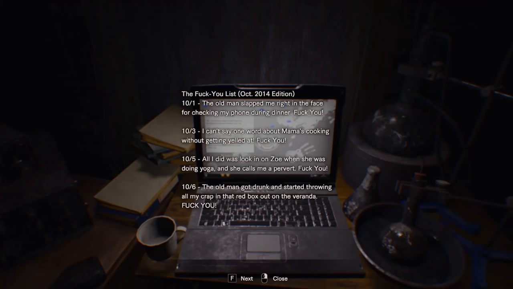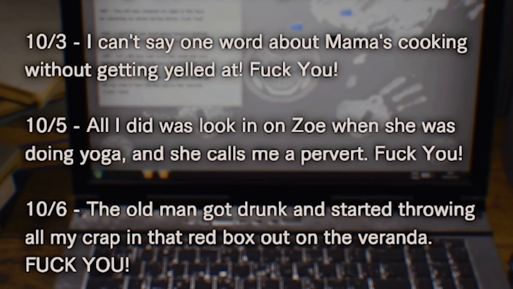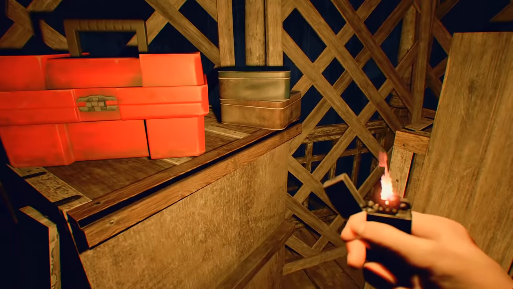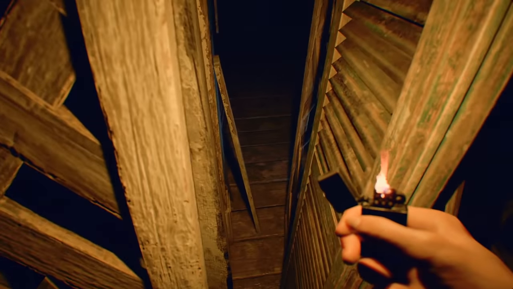All right, so from what I'm gathering from these messages is that there should be a red toolbox out on the veranda. So when I go out there, I need to look for that. And apparently Morty is a pervert and watches his sister do yoga. So that's great to know. All righty, boys, there's the red toolbox. I legit never would have found this unless I went on his laptop. Oh, no way. That's the dog head statue for the back door. All right, I know what to do, boys.